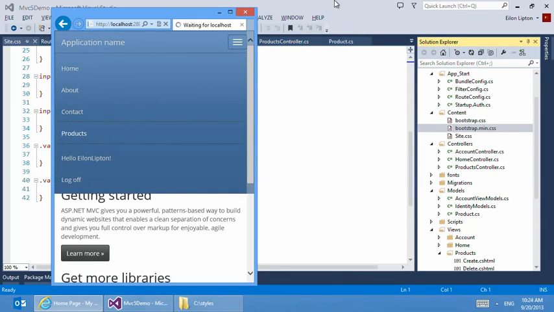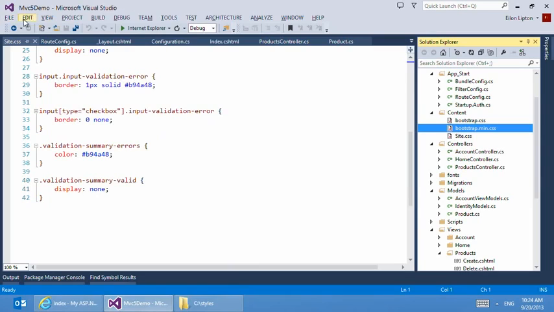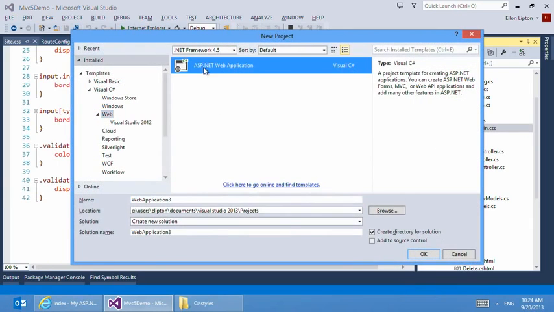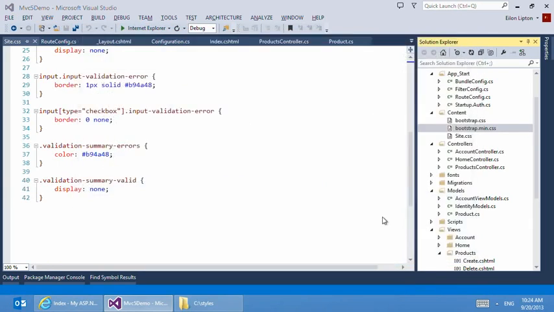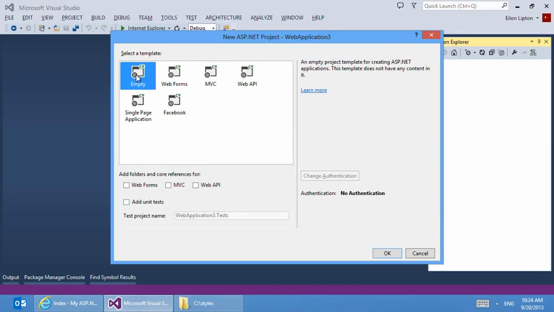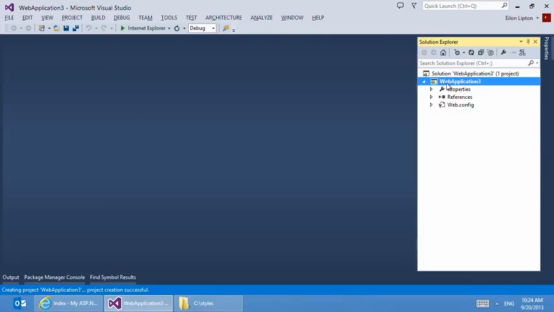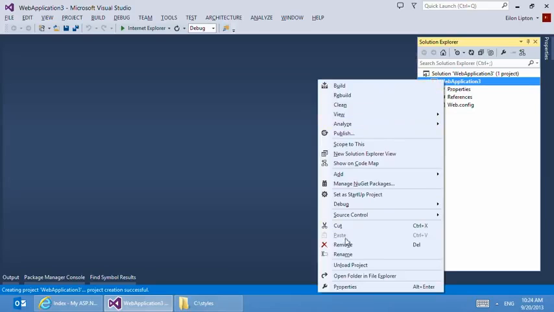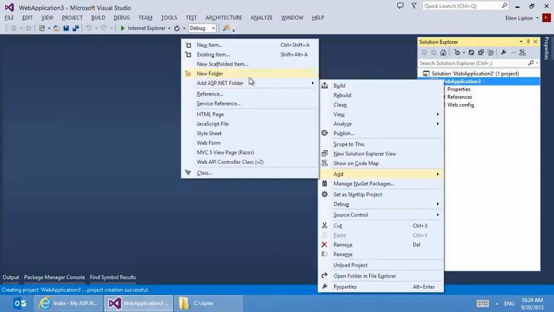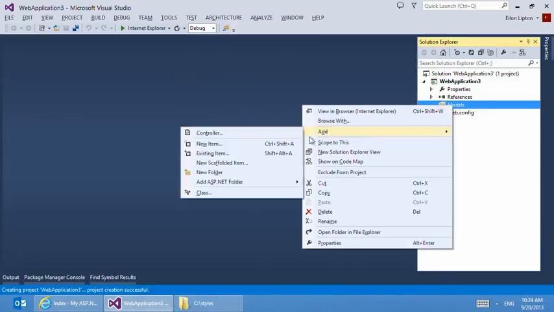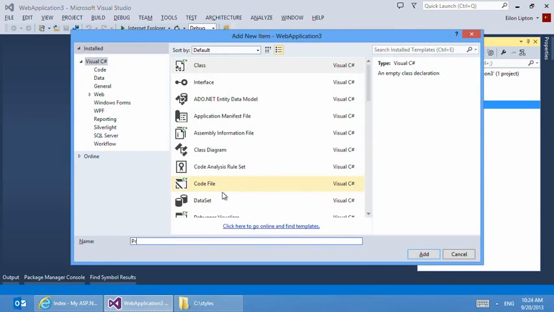The last thing I want to show is another new feature in scaffolding. Now, we already have an MVC application that has a bunch of functionality in it, so it's no surprise that we can scaffold. But what you can now do is, even from an empty application or other existing application, all we have to do is create a folder, let's say Models, add a class to it called Product.